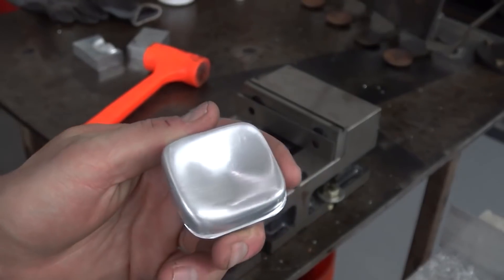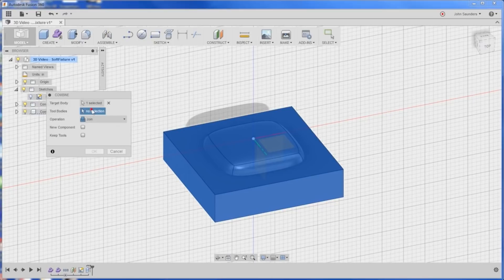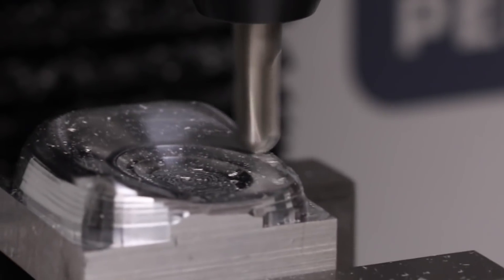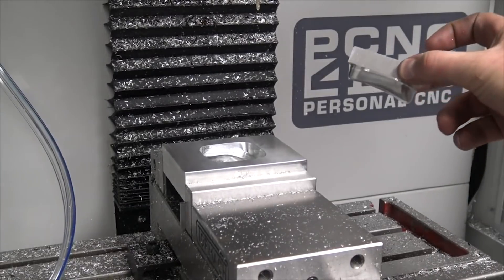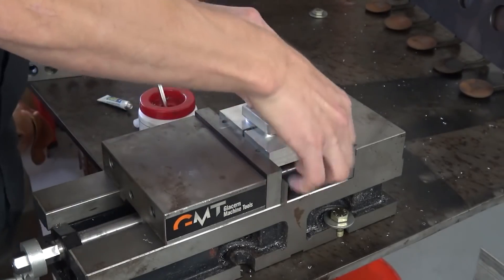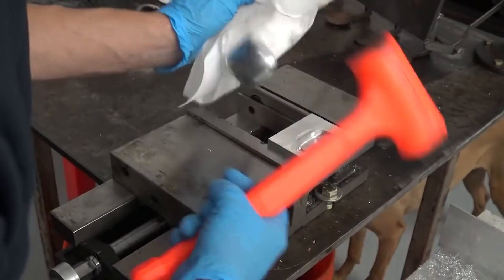We had a combination success-failure back in Widget 65. The goal was to machine an object that you really couldn't hold any other way — no square faces, just a curved blob. So we machined op 1, then machined a mirrored pocket or fixture for op 2. It actually should have worked — it was operator error that caused it to fail. The idea was that you could use super glue to drop the part into that perfect cavity and successfully machine op 2. The error was simply a goof on our coordinate system and alignment, but from a workholding standpoint, it works great.